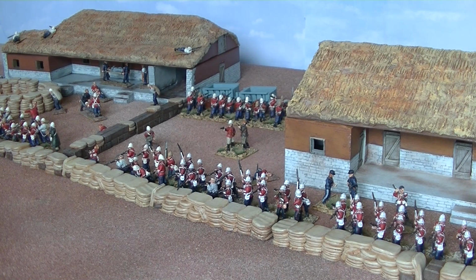Hello everyone. So this is Rorke's Drift Redoubt figures. I have just finished painting the last group of four about a week ago, and this has been epic. I think I started painting these figures way back in the 1990s, and I haven't been doing it continuously. It stalled basically because they are Redoubt figures, and Redoubt produces lovely figures, but they're very large in comparison to most other ranges.